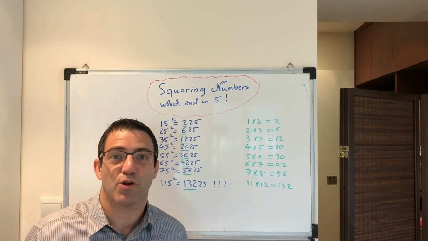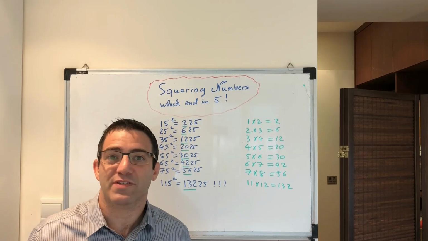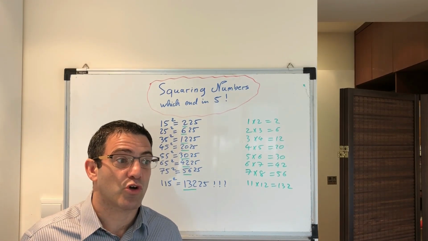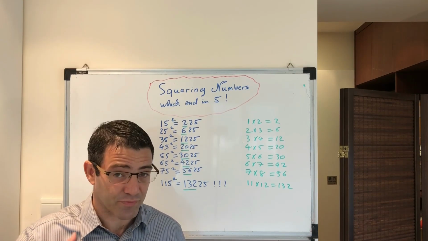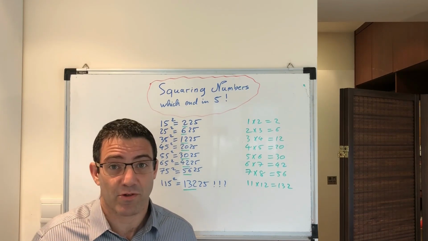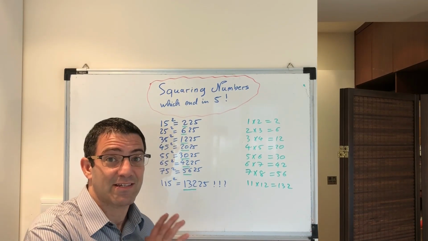Okay, so there's one small prerequisite, and that is that you should know your times tables. You should know that 5 times 6 is 30. You should know that 6 times 7 is 42. You should know that 5 times 7 is 35. You should know your times tables. So if you don't know your times tables, then learn your times tables first, because this needs times tables as a skill.